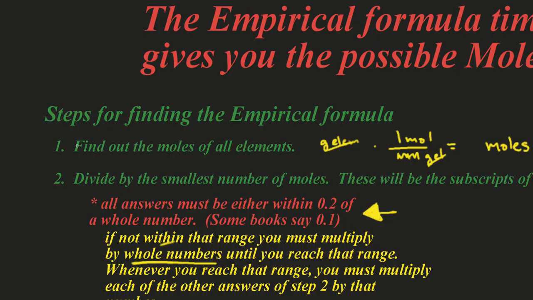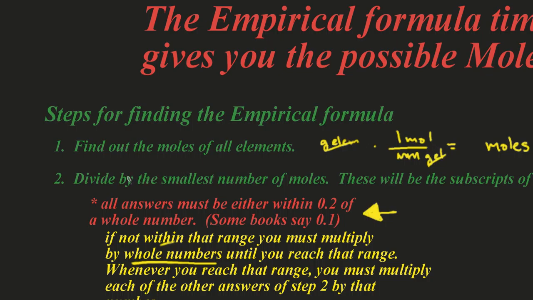Step one is you must find all the moles of the elements found in the compound. So the way you do that is you take the grams of the element, which should be given in one form or the other, whether it's percent composition or just flat out grams. It might be nice enough to just give you moles right away, but I doubt that. Then you divide by the molar mass on the periodic table, which is also in grams of the element units, and it will cancel, leaving you moles of the element.